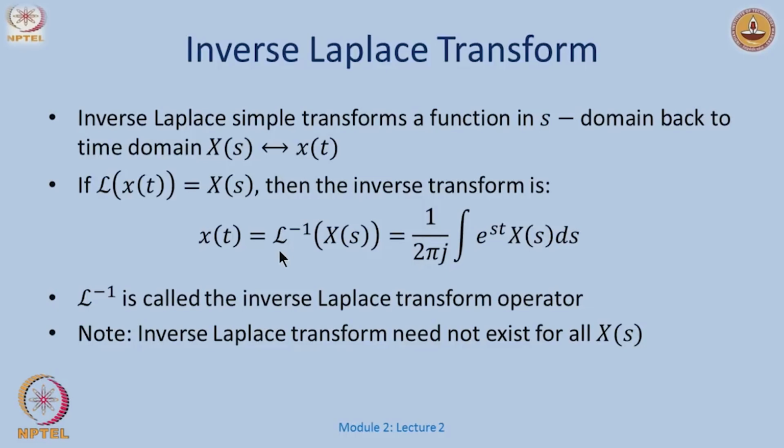Okay. Now, one could be tempted to believe that if I write any expression in s, there will exist an inverse Laplace transform. Well, that is not true. Inverse Laplace transform, for example, does not exist when x of s equals s, or even when x of s is s square plus a square by s, for example, or maybe this s may be replaced by a. These are special kinds of transforms which we will deal with later, but just to suggest that anything written as a function of s does not necessarily have an equivalent time domain representation.